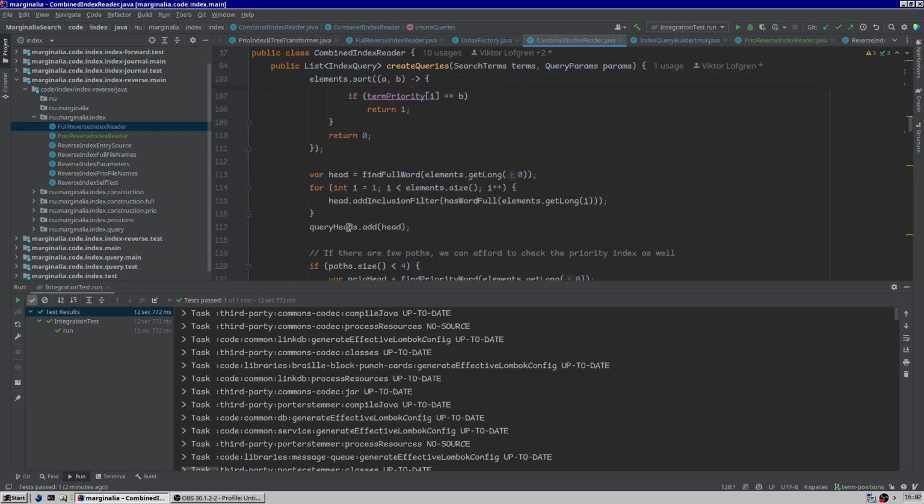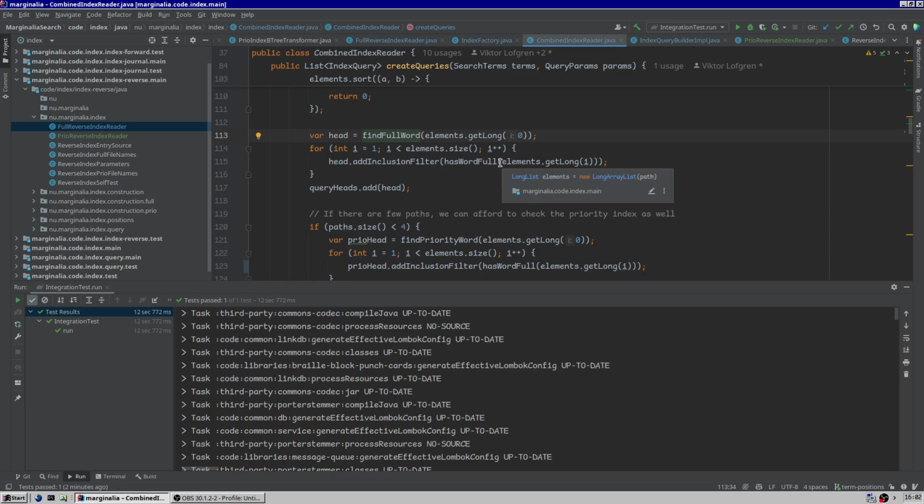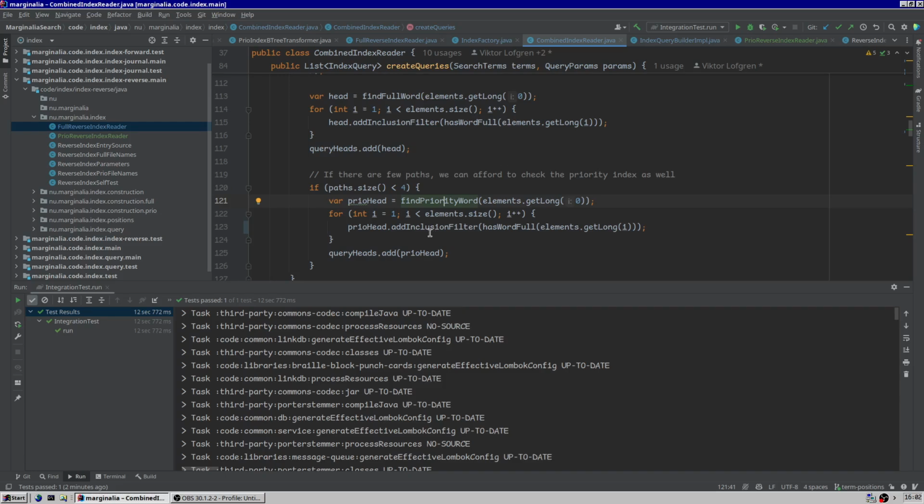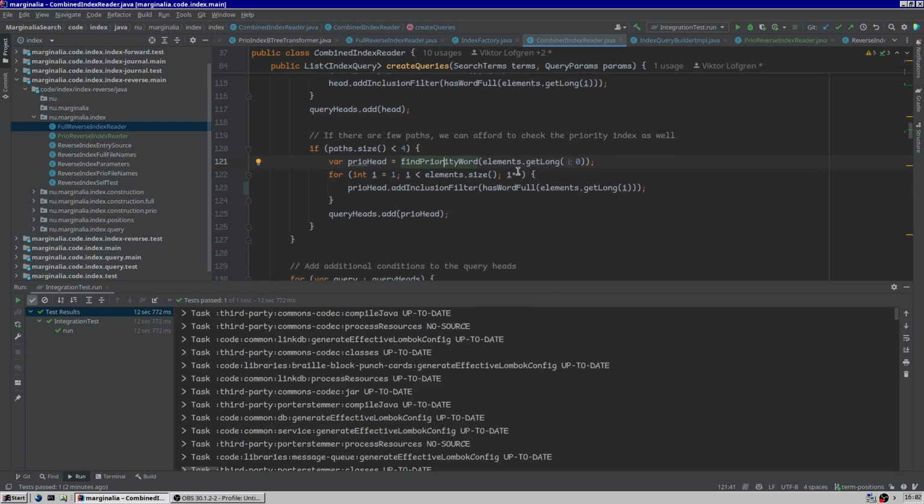This is basically iterating over the keywords and creating variants of the query for searching first the full index, but also the priority index. And these are run in parallel, so the order doesn't really matter, but it's important that we do get both.